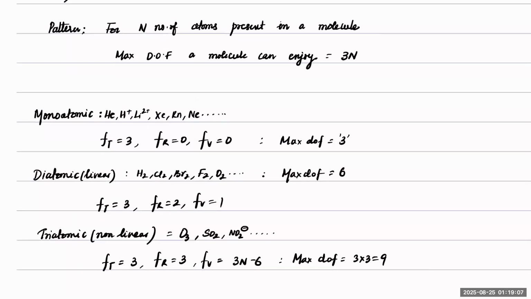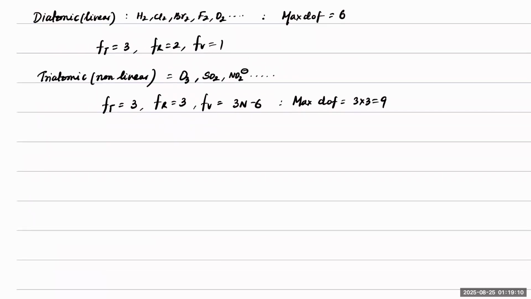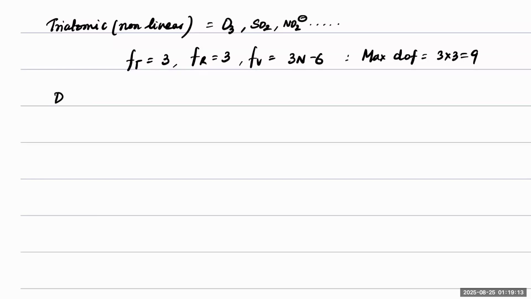How many degrees of freedom in all the cases? Now, when it comes to linear species, right? But non-diatomic, that means it could be triatomic and so on. So suppose if you have carbon dioxide, it is also linear. Okay, N3 minus linear, C3O2, sorry. Okay, this is called suboxide.